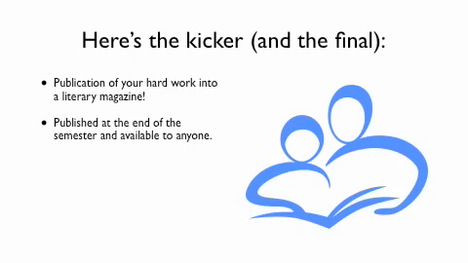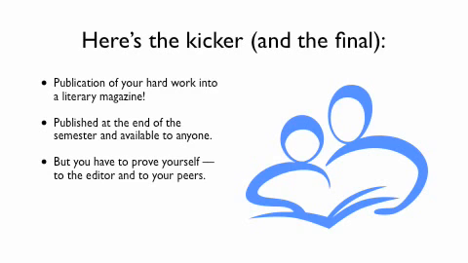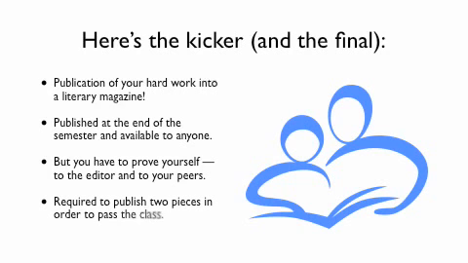Just like in the real world, before you can get published, you have to impress the editor. That's me. Don't think that just because you're paying for this class that you get an automatic seat at the table. A place in the final publication has to be earned through hard work, great writing, and through your peers. That's right. You, the students, will help me select the pieces that make it into the literary magazine. To officially pass this class, you must be accepted and publish at least 2 pieces from different genres, i.e. 1 fiction piece and 1 poem, or 1 personal essay and 1 magazine feature, etc.